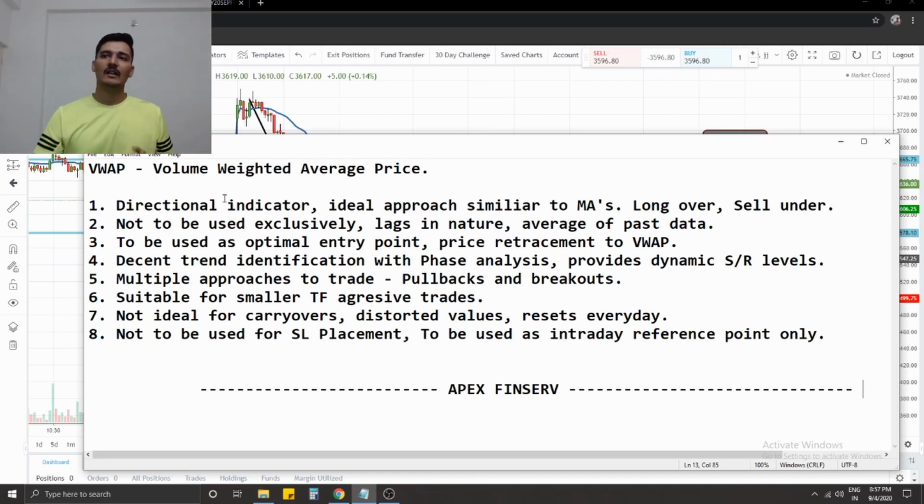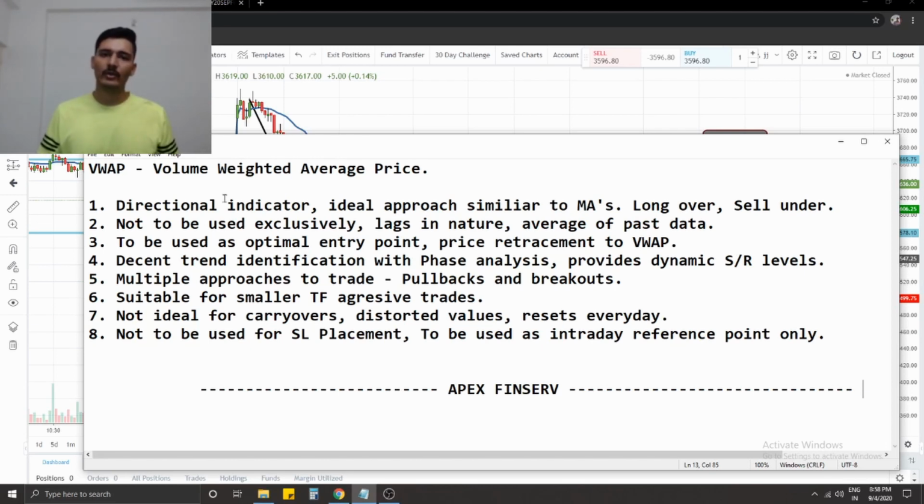Coming to the third point, now the best way, in my opinion, of using VWAP is to find out your optimal entry points, because those are the prices where you are most likely to receive the surplus of liquidity, where your orders are easily going to be filled in. Or if you want to use the Twitterati language, the language from Twitter, then VWAP is the price level where the biggies or the institutions prefer to place their orders, because that is the price level that most likely carries the highest volume, hence the heaviest liquidity.